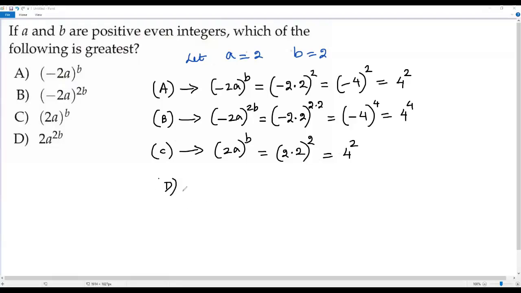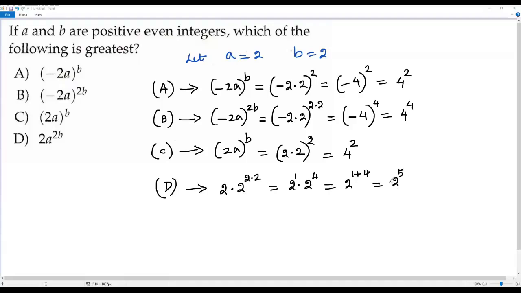Now let me take option D. 2 times 2 to the power 2 times 2. So for A I plugged in 2 and for B I plugged in 2. So that equals 2 times 2 to the power of 2 times 2, which is 4. And for the first 2, we don't have an exponent, so we have to assume there is an exponent 1 over here. Okay, so whenever I want to multiply two terms with the same base, I have to take the base once and I have to add the exponents. So I get 2 to the power 1 plus 4, which can be written as 2 to the fifth power.